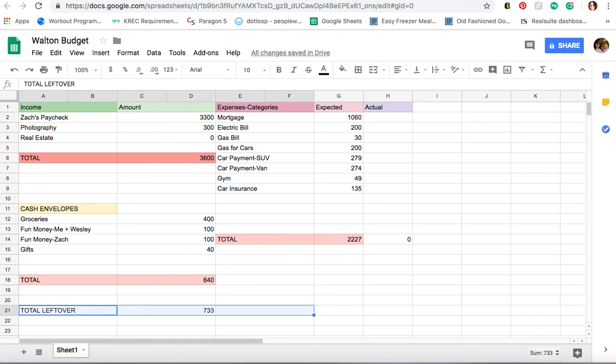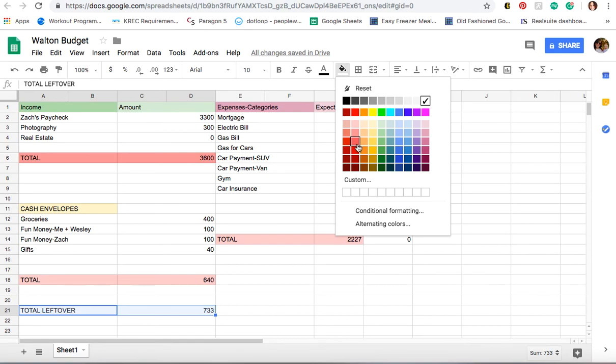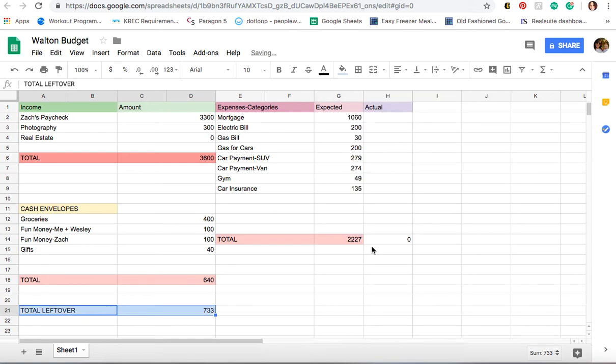That's not right. I can tell you that right now because usually I don't have more than 300 left over. So I'm definitely missing some categories up here that I'll have to go back and enter later when I can actually bring up my bank account information and see what I spent last month. So let's go with this. So now you can see it's just kind of broken down.